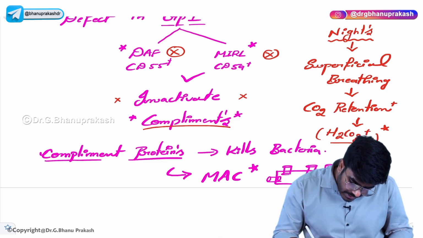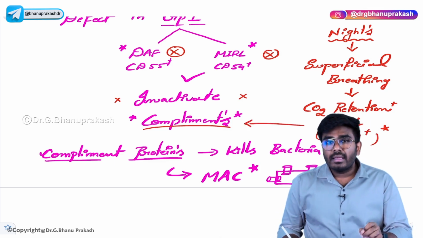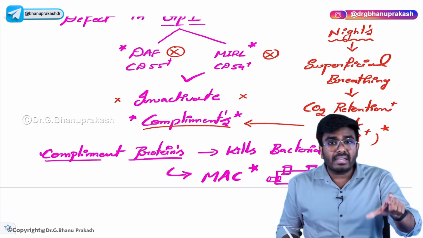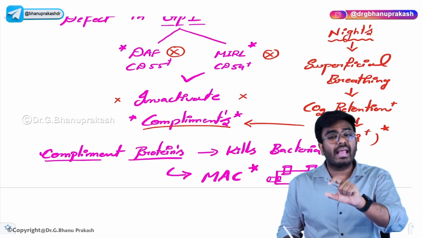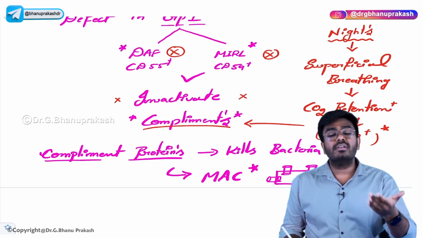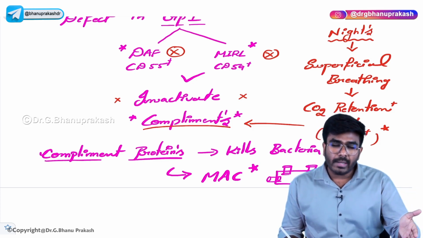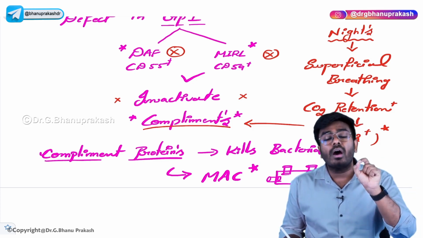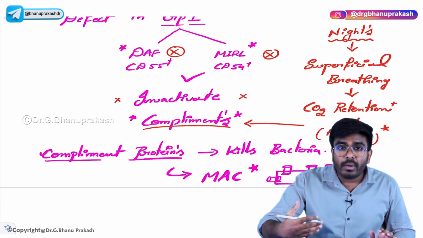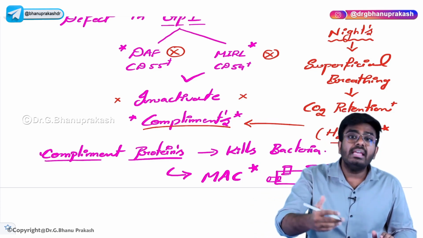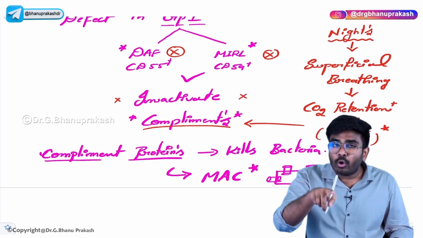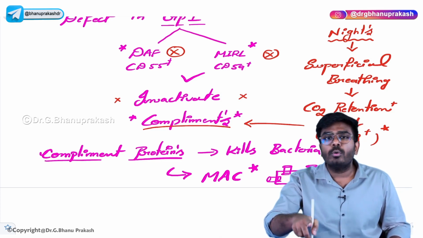So normally complements are activated during night, but in your body, when complements are activated, there is no problem. Why? Because your RBCs, WBCs and platelets are having GPI. They are having DAF and MIRL. So there is no hemolysis. But imagine a person with paroxysmal nocturnal hemoglobinuria: the RBCs are lacking GPI. So there is no DAF, no MIRL, and the activated complements during night will attack the RBCs, causing mass destruction of the RBCs. Hemoglobin leaks out of the RBCs and comes out in the urine.